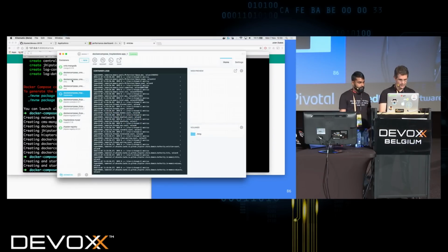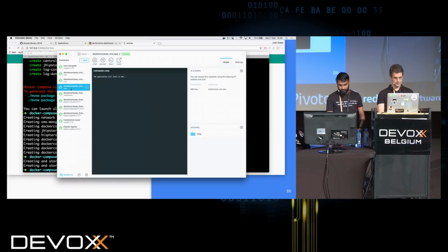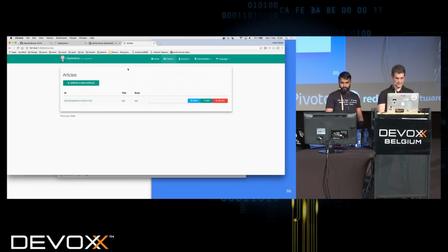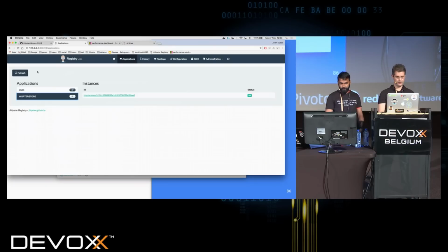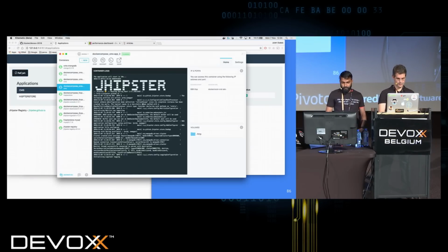Here we should see them, yes. So we got the first instance here, 2 other ones here. It waits a little bit before starting because it knows that MongoDB may take time. Okay, starting. We're going to see them appear first here on the registry, and once it appears here, it should appear on the performance dashboard and also on the gateway, where we should see them everywhere. Come on, start up.